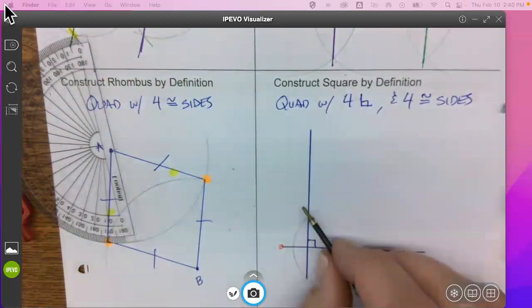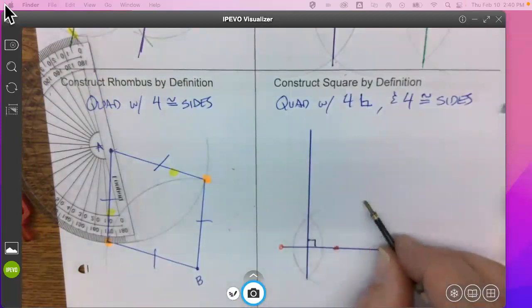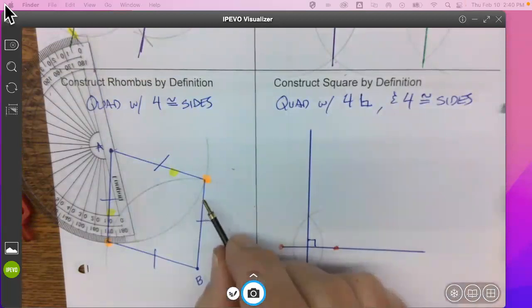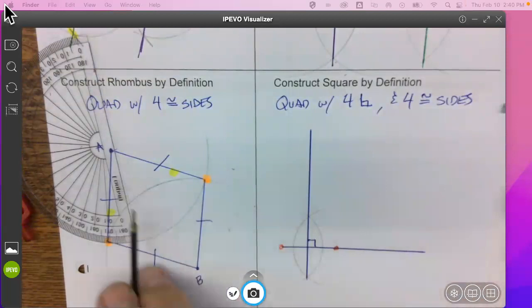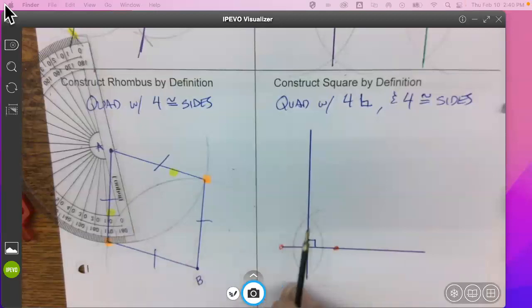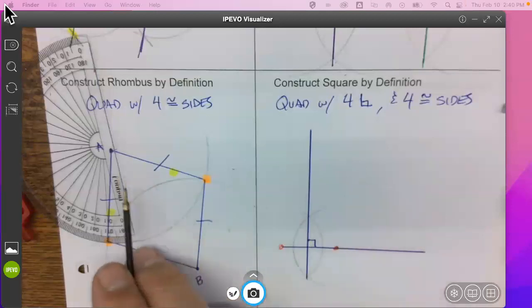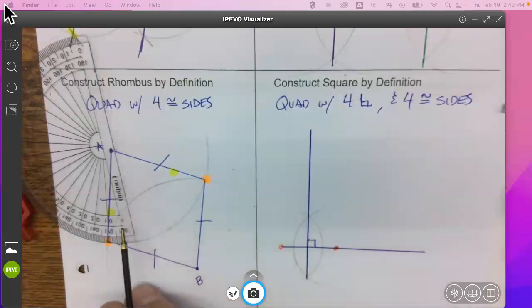Now, if I end up producing 2 more sides over here to make my square, if I can make it a rhombus, what do we know about opposite angles in a rhombus? They're congruent. So if I were able to make a rhombus over here, and this is a right angle, what would be the angle over here? Right. And what do we know about consecutive angles in a rhombus? So if this one's 90, how much would the other one be? 90 also to make 180. Therefore, once I've done 1 right angle, all I have to do is form a rhombus here.